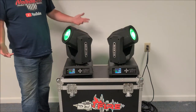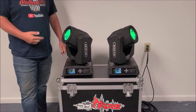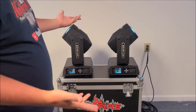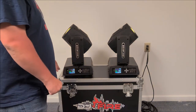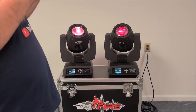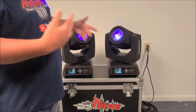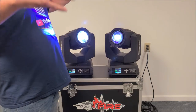If you've got loud music you won't hear the fans. For the lens, you can use the same lens cleaner you'd use for a camera — keeping it clean will make the picture better. There are different settings if you want to use these for spotlights; you can hit a button for spotlight, wash, or beam mode without needing a controller at all. You can also flip them over and set up a wash channel to do a big color wash on the dance floor.